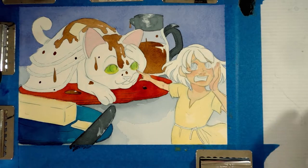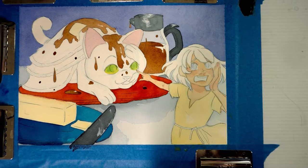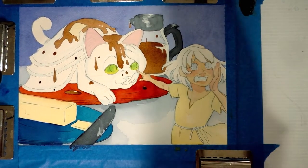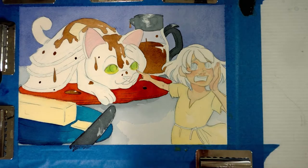And I think it's a good time to mix up a color that can be used as the base for the pancakes. I'm going to want golden brown tops, but I'm going to want nice, flaky, light middles. So I'm going to grab the same brown I used as the base for the syrup, and I apologize that this is all off camera. And a little bit of Venetian red. And hopefully that'll serve as a good basis for the pancakes.